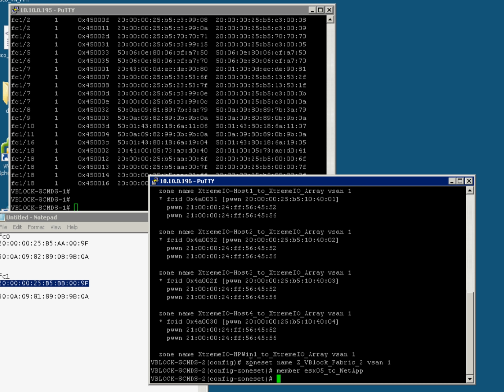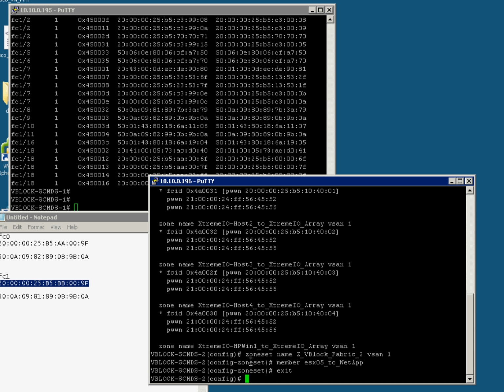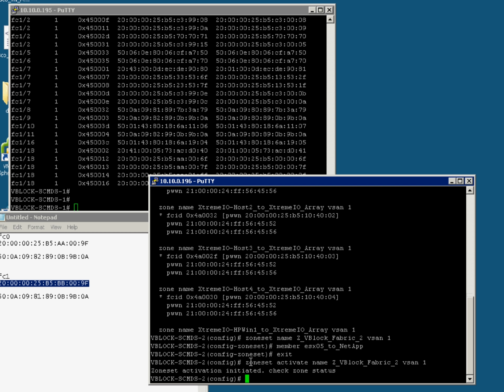Okay, so last but not least, just to activate the zone set, zone set active name, paste that in, vSAN1, it should reread that file, and then show zone set active. I have to stick a do in front of that.